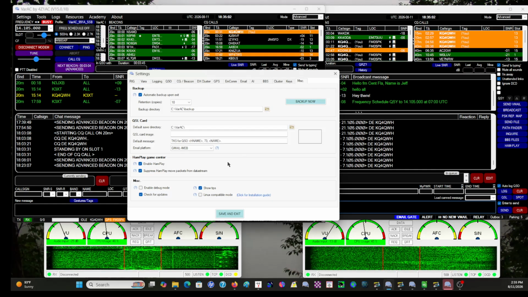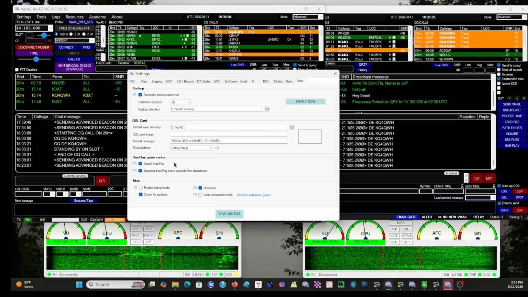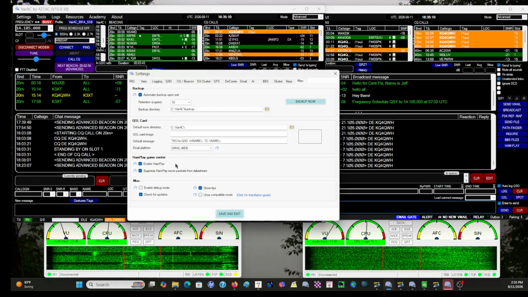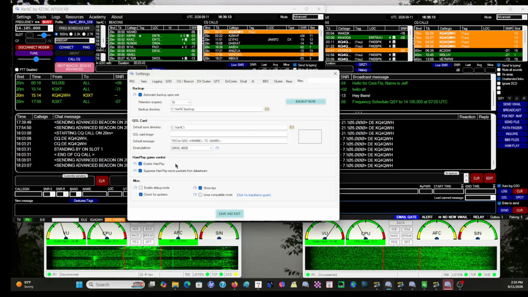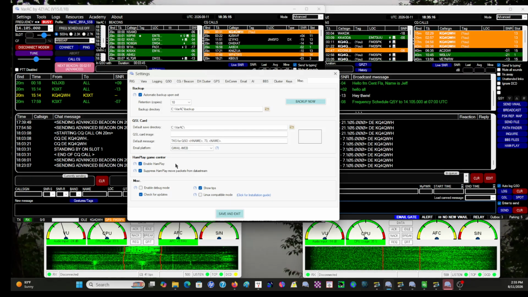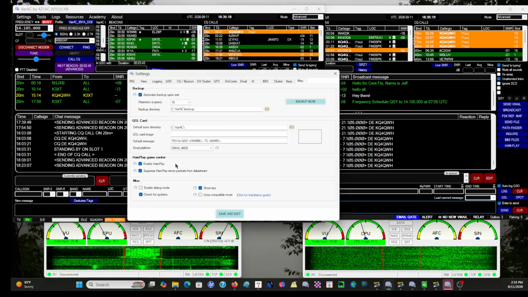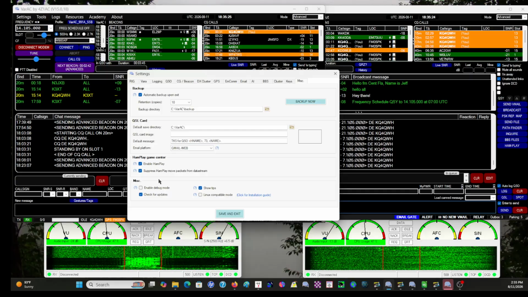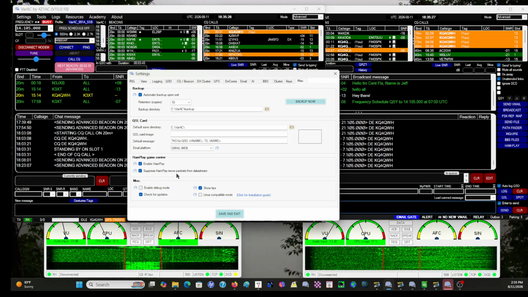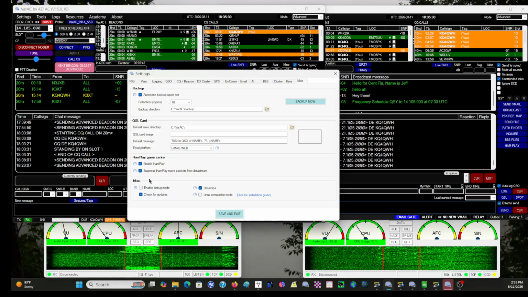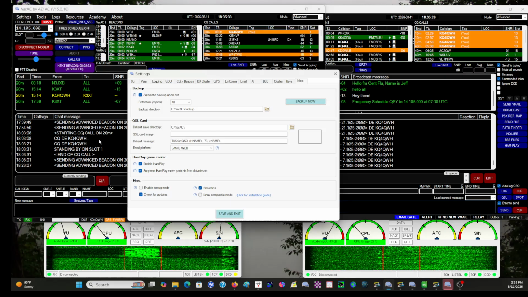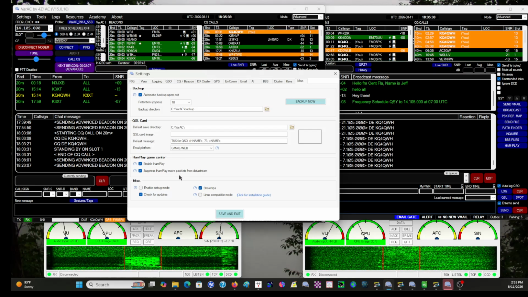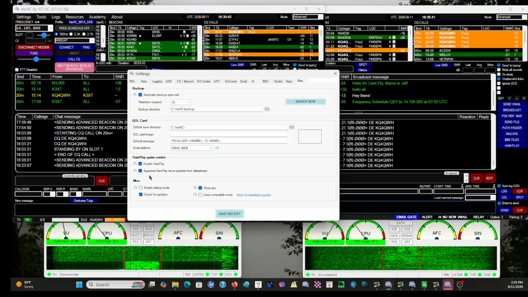Now, there is ham play, and you can enable it or disable it. I have it enabled because there's one operator, he loves to play ham play. He loves to connect to me, and if I have it turned off, he's like, Steve, why'd you turn off your ham play? So I leave it enabled just for him. Suppress ham play: if you have this unchecked, you can actually see the commands going back and forth in the data stream. I don't want to watch it, so I have that suppressed.